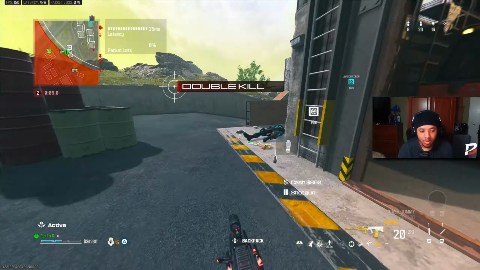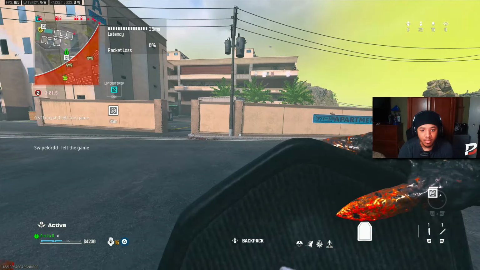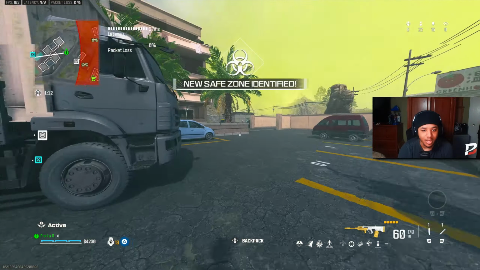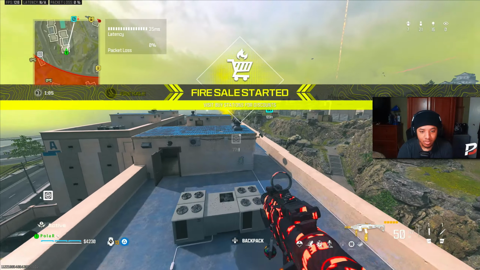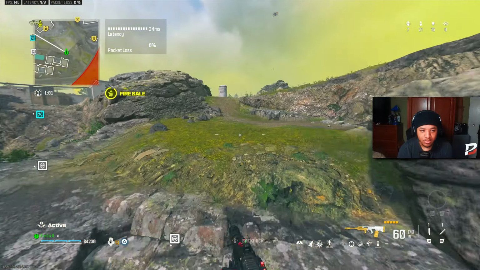Squad, hunt them down. Be advised, UAV is exiting the AO. Okay, so he's not over there. Fire sale active. Buy station prices have been reduced.